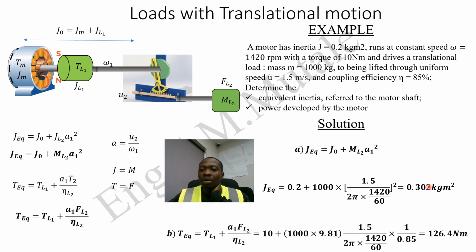Then for the equivalent torque, we have the formula, which is this one. Just substitute the torque, which was 10 Newton meter, given there. You have the mass for the force here. It hasn't been given, but we can calculate the force. We know that force is basically mass times acceleration due to gravity. That's the one you're having there as your force. Then the gear ratio, which is the one we used there, and then multiply by the inverse of the efficiency. On multiplying that, you're going to have your final answer.